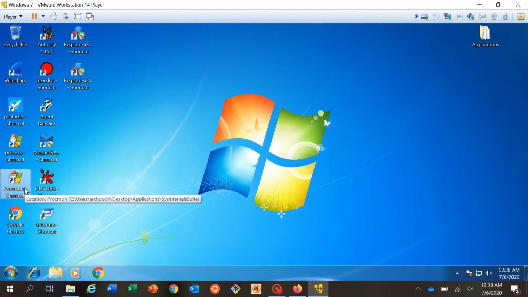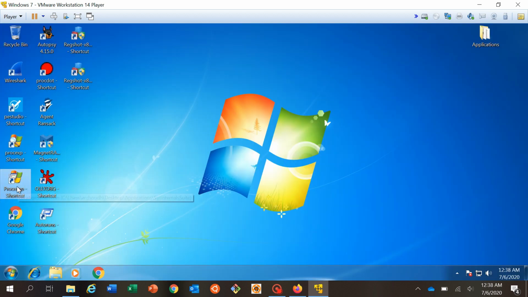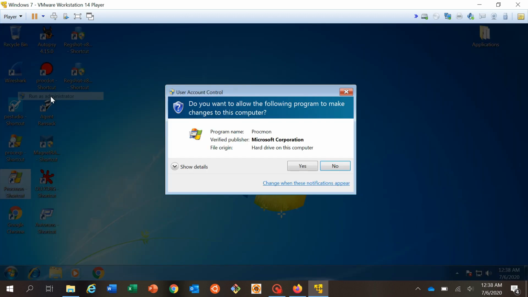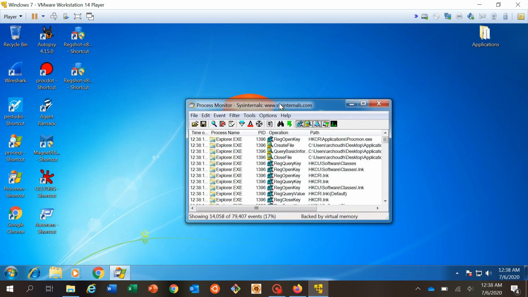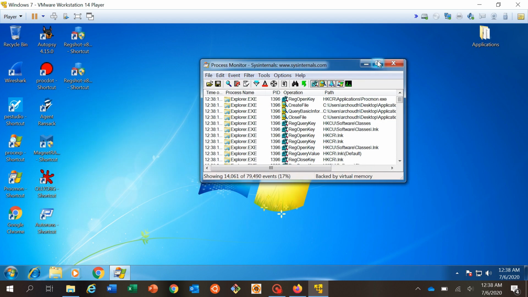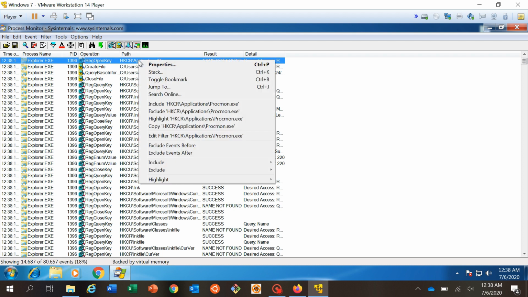It's a kind of similar tool, but okay, we will run it as administrator. So Procmon is basically similar to the tool we showed you previously, Process Explorer, the process execution tree. But Procmon will give you the registry key information as well. If you do not need that registry information, you can hide it.